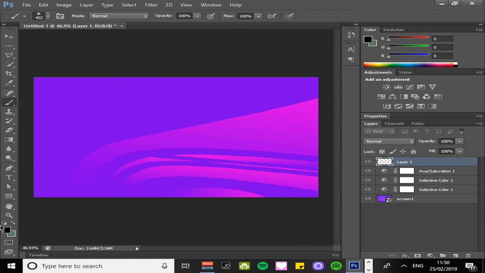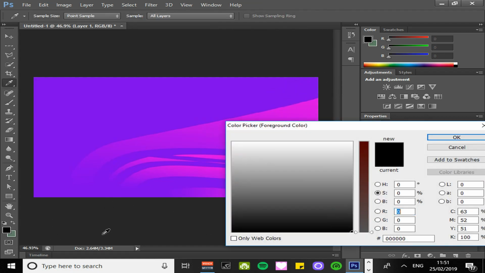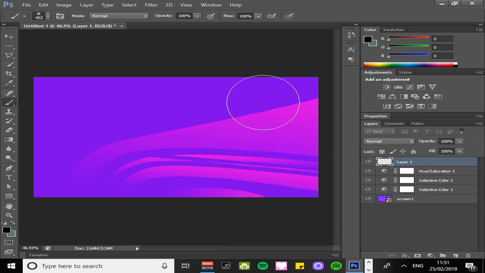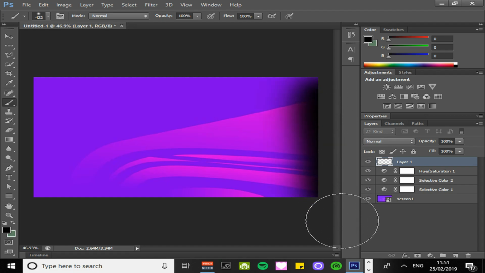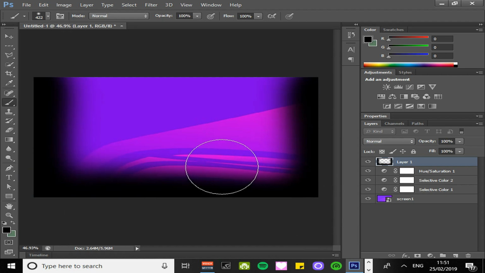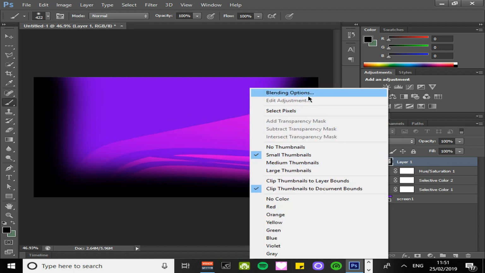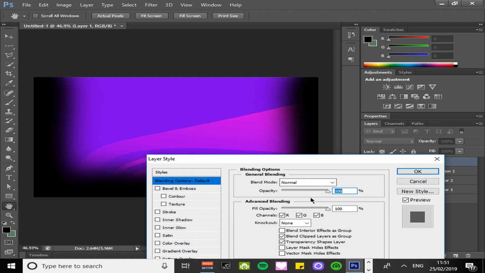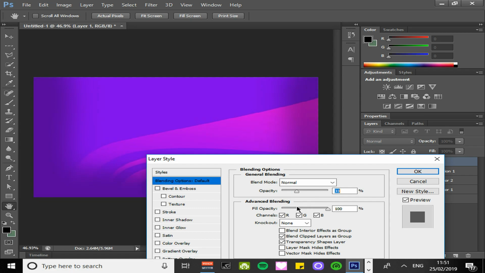So go into your color, you can change it to whatever color you want, but I choose black because it creates like a shadow effect if you go down the edges a lot. Now you should have something like this. Okay, so you're not gonna leave it like this unless you're an absolute moron. So you wanna bring the opacity way, way, way, way down to around something like, say, 30.